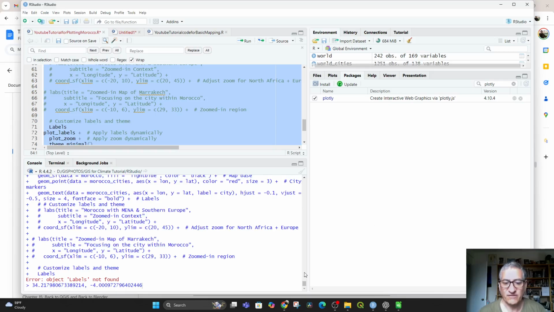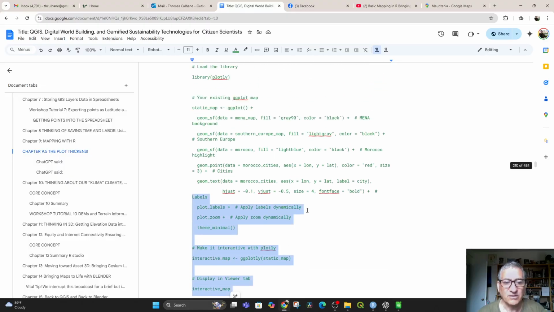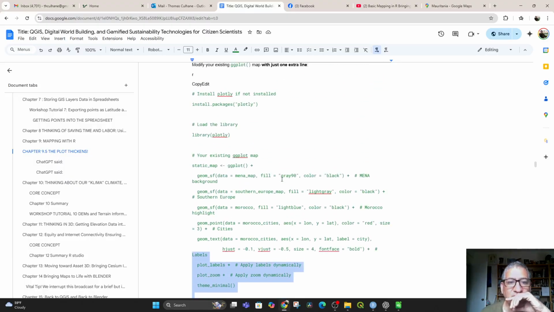Object labels not found. All right, so what did I do wrong in here? Labels. Existing thing. Cities, label, called city. Oh, I see what went wrong.